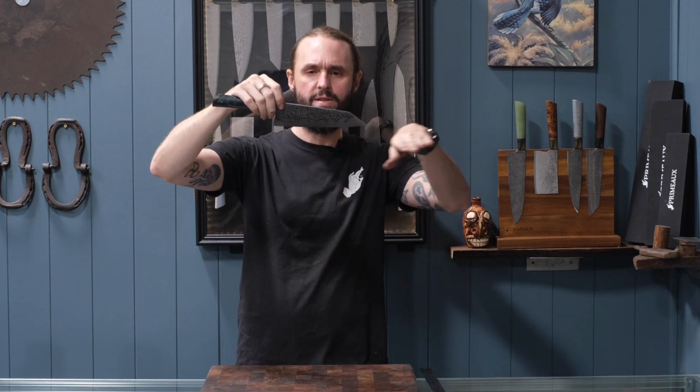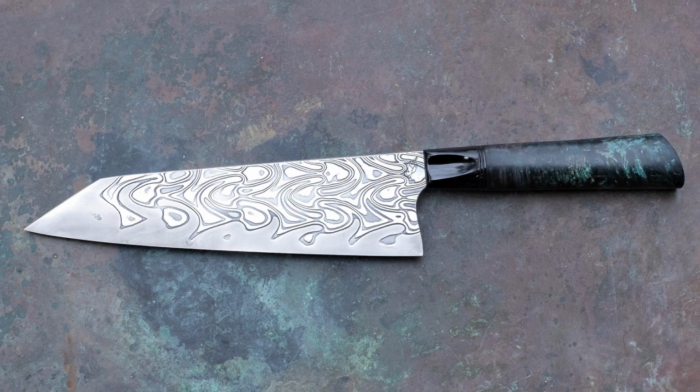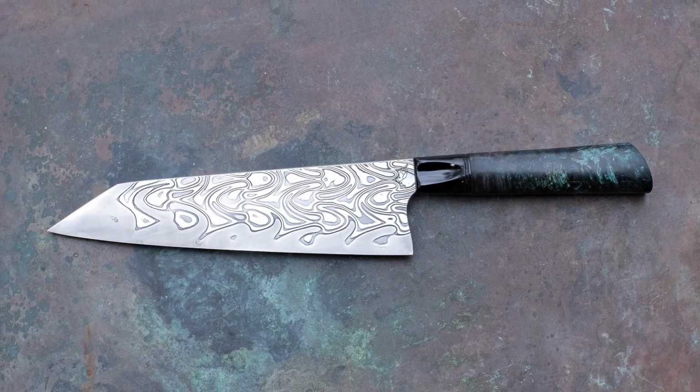Now, this is paired with an anodized black bolster, as well as a really cool piece of blue dyed maple burl from my dude Burls and Swirls. And it's very nicely stabilized wood, feels really nice in the hand. It's super smooth and very well balanced. So you'll notice that this knife has a slight bit of belly to it, so it's good for rocking cuts or push cuts or pull cuts. It has the K-tip on it, Kiritsuke tip, which is nice for getting into things if ever you need a pointy tip. Super cool piece.